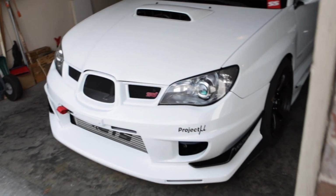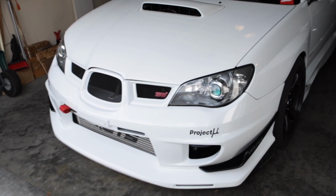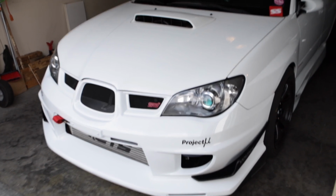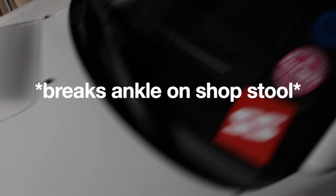Alright, so we're about to pull the old hood off. Arthur with the Cappuccino is headed over here. I'm just going to take off the windshield washer nozzles and some of the air guides and stuff like that. Show you guys what I'm talking about.